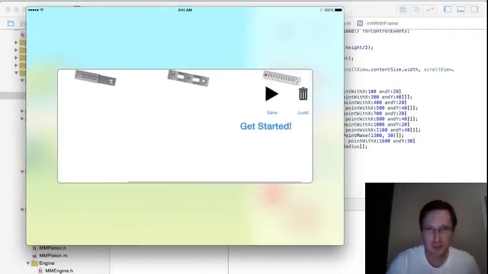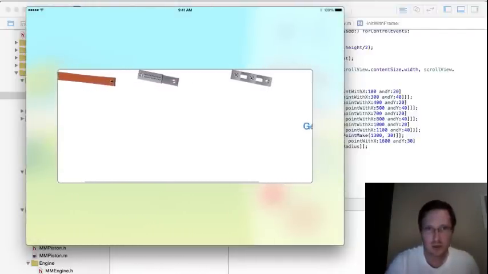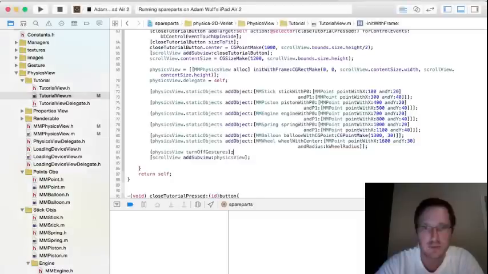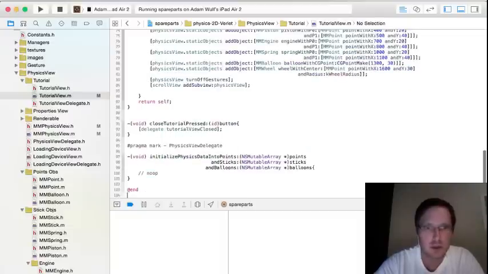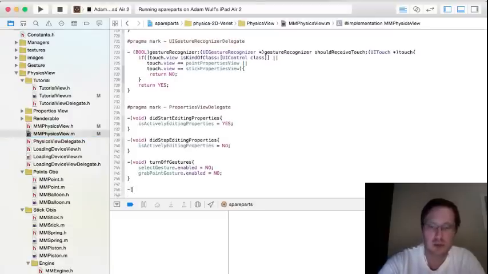Is our spacing? Our stick is way bigger than the other ones. And we don't need a save and load button also, for instance. So maybe we'll have a similar method called hide sidebar.